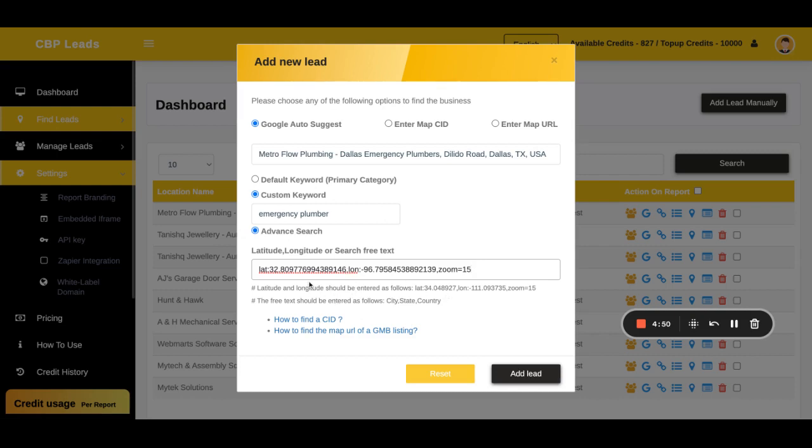We can even reduce the GPS coordinate. This is quite a long coordinate, so we can make it short as well. Here we can see that if I click over here, it is only showing me 3.280979. So let's reduce it.